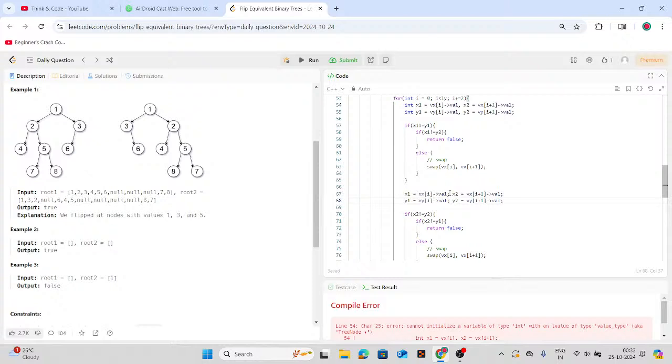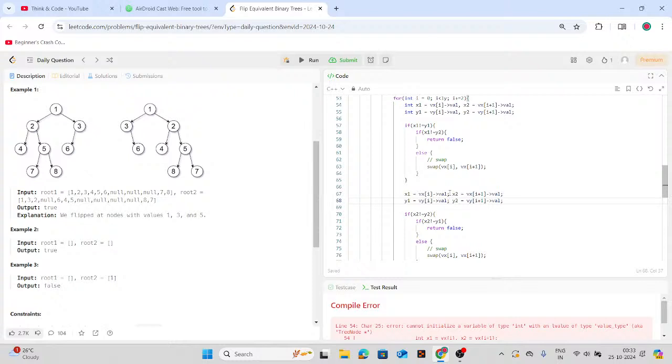For us, x1 is equal to y1. If x1 is not equal to y1, then if x1 is equal to y2, then we changed. Okay, so it is equal to y2 basically.